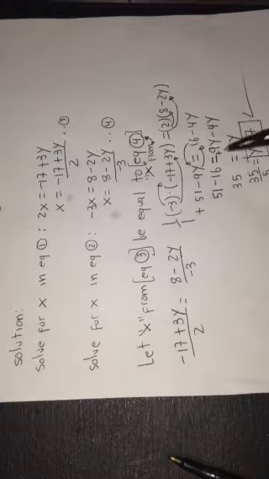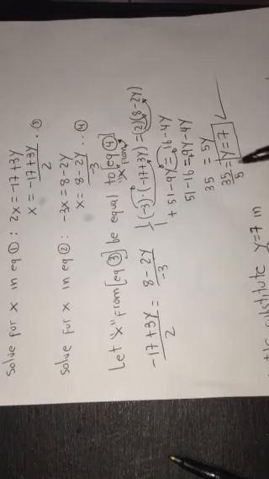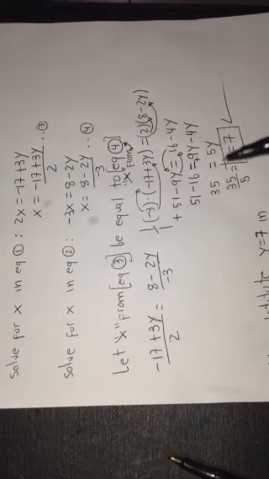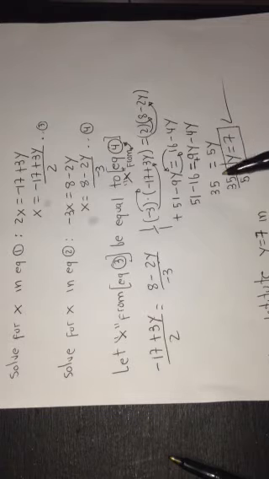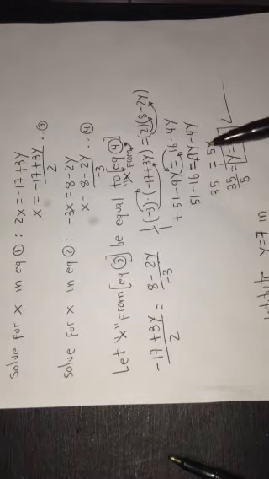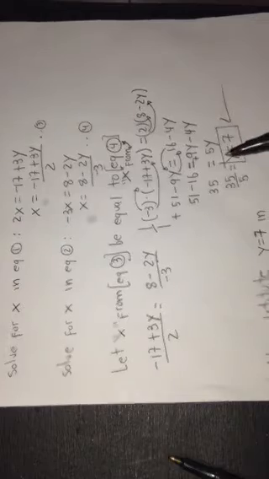And so what you do here, the final step, is that this 5 that is multiplying the y, you bring it downstairs, dividing out: 35 over 5 is equal to 7. Basically, what you're doing here is dividing both sides by 5. This 5 is going to divide out both terms, right? So this is 7. So y clearly is 7.